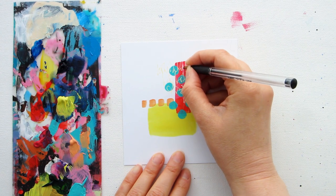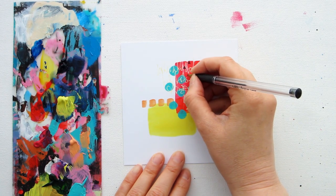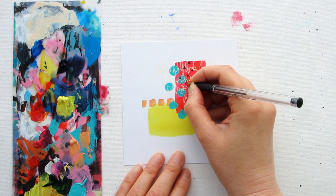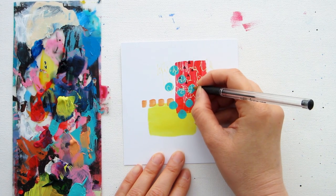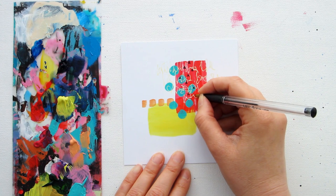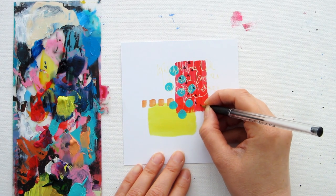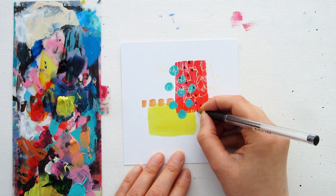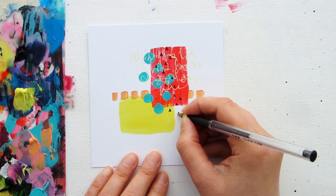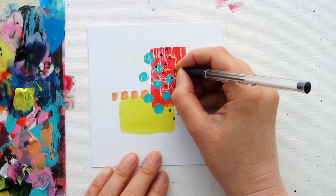You can use minis to get more familiar with your art materials, learn new ways to combine them, or try out a new color to see how it works with others. Don't be afraid to make mini abstract watercolors, mini abstract acrylics like I'm doing here, or any combination of materials. For the one I've been demoing, I've been playing with shapes and compositions — it just needs a little clever color usage and simple mark-making. Do a few and you can collect them into a book, use them as wall art, or even turn them into cards.